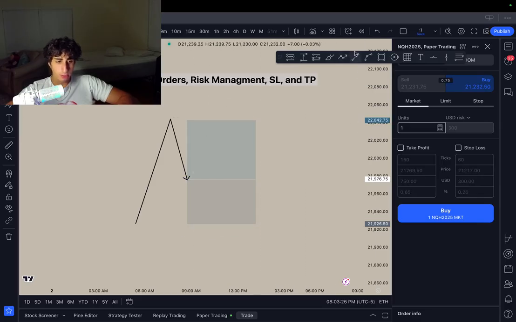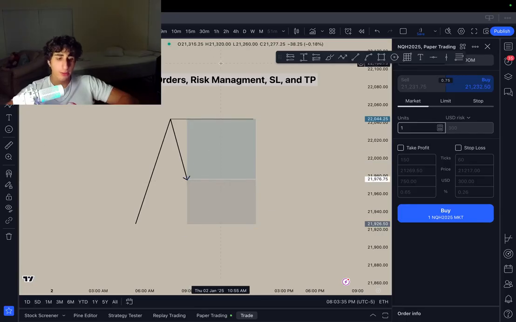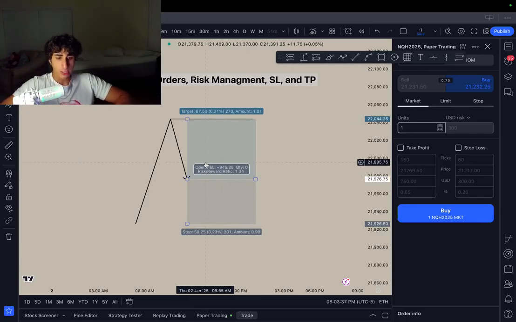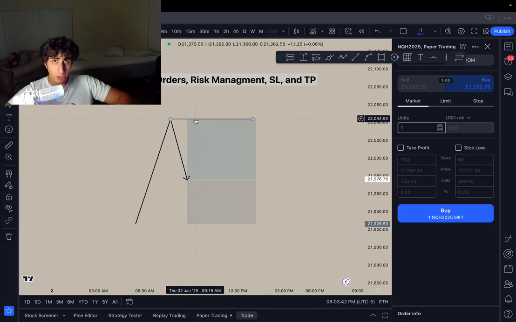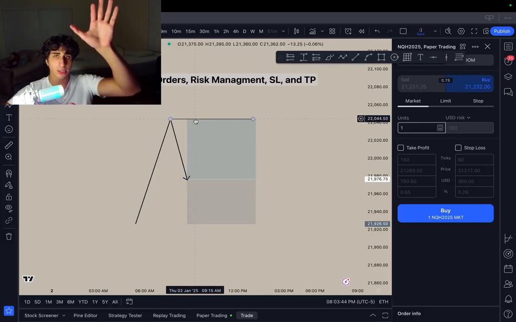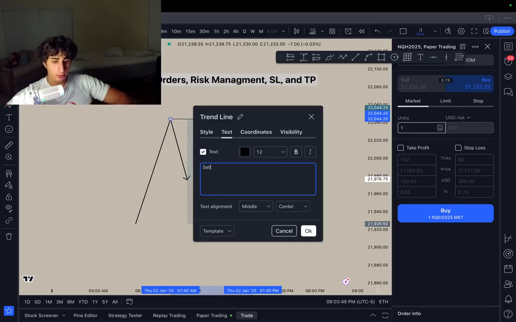So if you think that the market is going to move up to here and you want to take profit at this level and you want to get out of your position and sell your contracts, then what you can do is have a take profit level, and you can go in for a buy order, and then you can have a sell limit, right? Because you're buying contracts, then you sell it off. So it'll be a sell limit at this level.